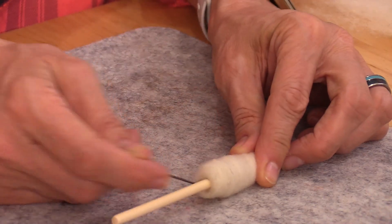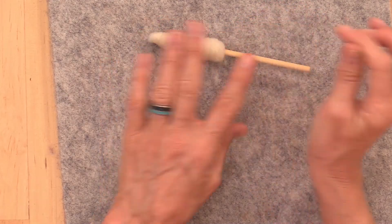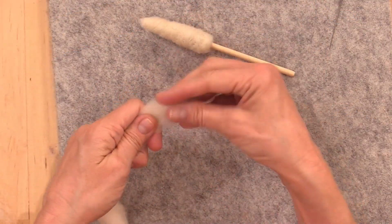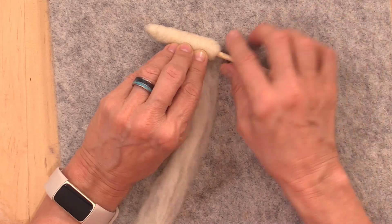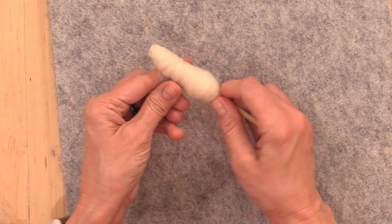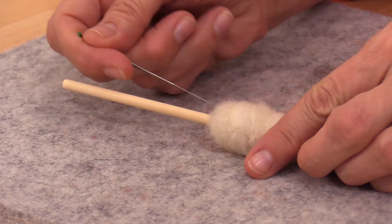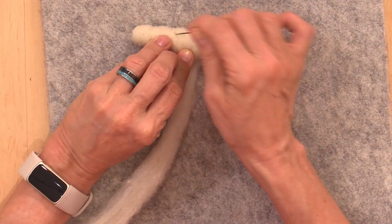Needle felt right into the base after each wrap to make it flat. We use the skewer in the center because it gives us a center spine to needle felt towards. Each time you poke your needle, don't go past the center — this is going to help us create a very firm shape. Each time you wrap new fiber, wrap it tightly and tack it down. Working with your wool in little thin strips will help you control how it goes onto the skewer, keep the shape, and prevent it from being overly lumpy and bumpy. Keep your needle at a very shallow angle so that you don't hit the skewer.